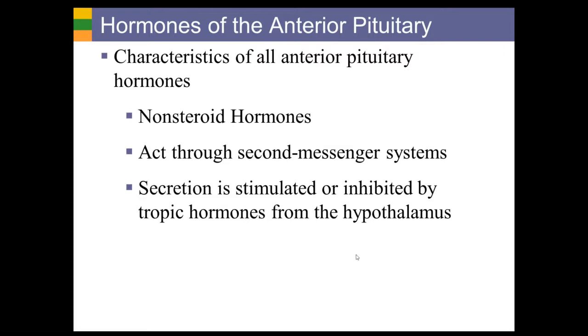I said that already. And they're all regulated by negative feedback. So for all 6 of these hormones, they're all released by the anterior pituitary gland in response to the hypothalamus. They're all non-steroidal. They all work through second messengers. So for all 6 of these, they're all the same. The only difference between them is their target tissue and what they do.